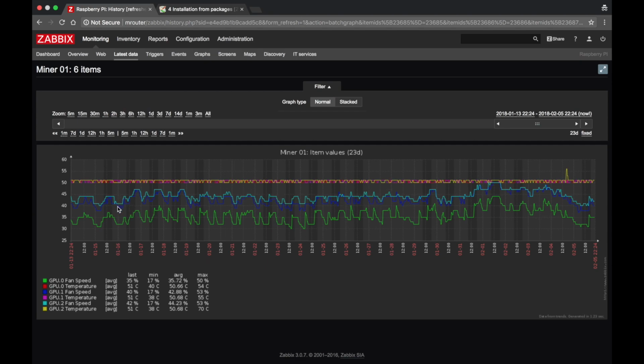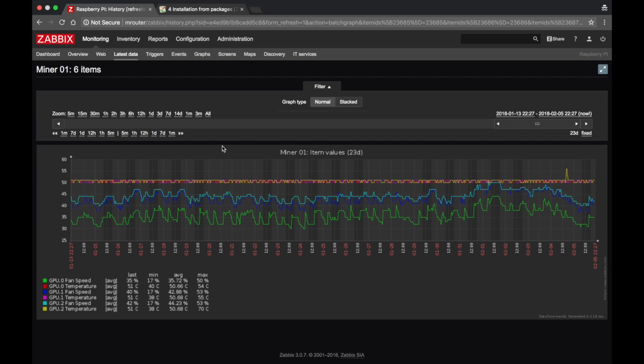And as you can see, the speed of the fans could vary, and it adjusts automatically depending on the temperature of the air and so on. So some of my additional scripts are controlling the fans so that the temperature of the GPU is maintained at the same level. Okay, so these are the temperatures, but now let's go and see how the items are configured.